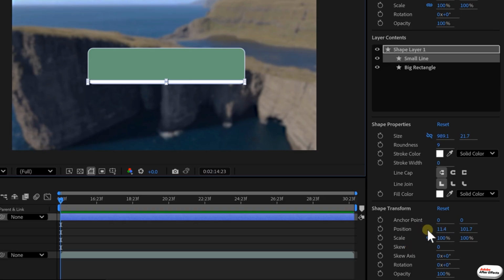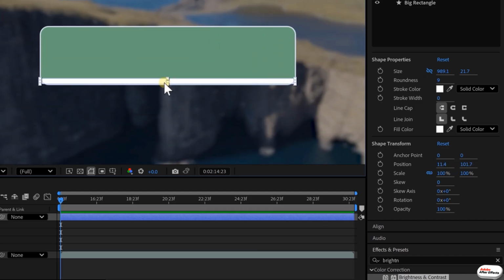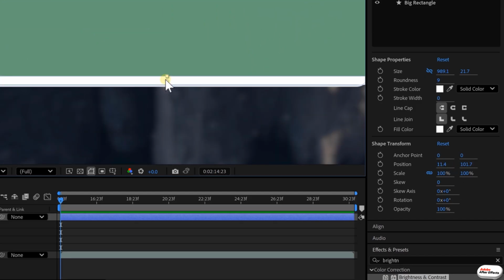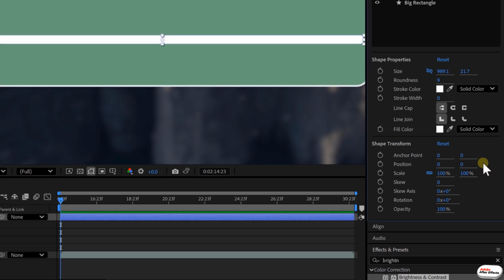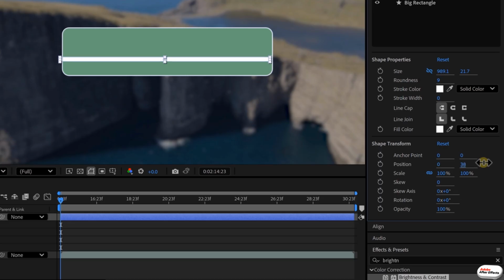For starters, the position right here. We got an X and a Y position. And this position is always where the anchor point is lying. Let me just zoom in a bit more so you can see it. This little line here has an anchor point. We've seen that before, the point where you rotate around, but it's also the point that defines where it has to be positioned. And so if I were to set my position to 0 for both the X and the Y value, it's going to be positioned exactly in the middle of my canvas. The middle is 0 position. And that is great because it means that I'm now aligned vertically in the middle. So I just need to change the Y value like that.